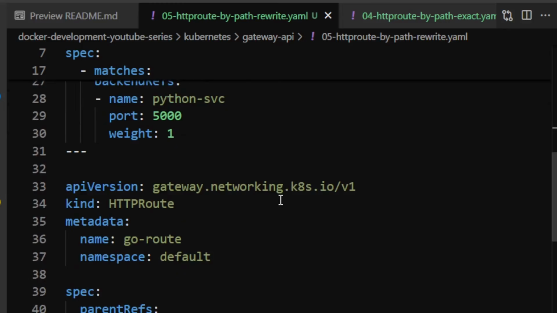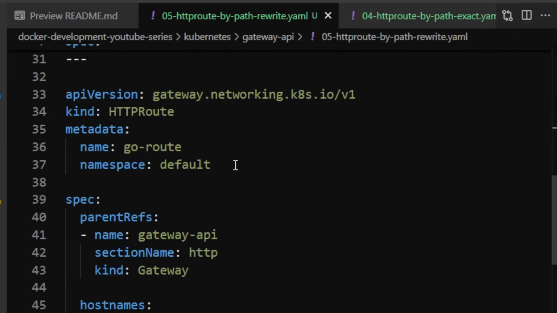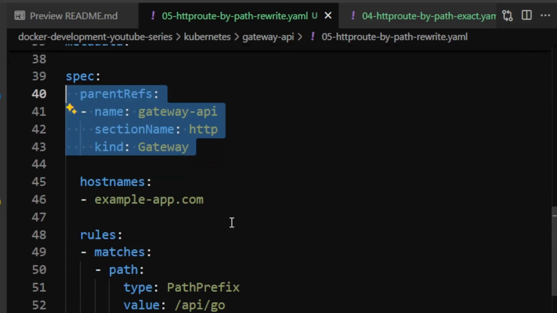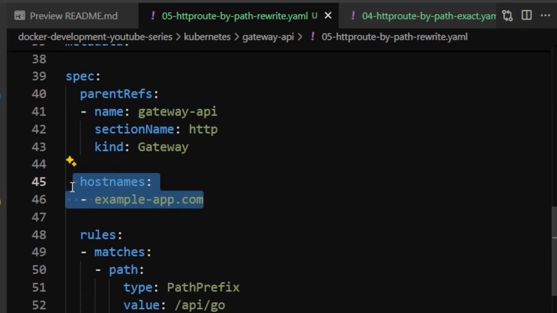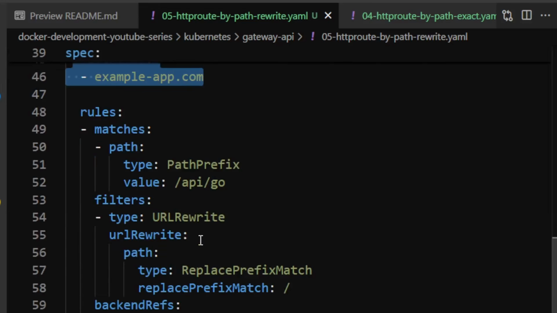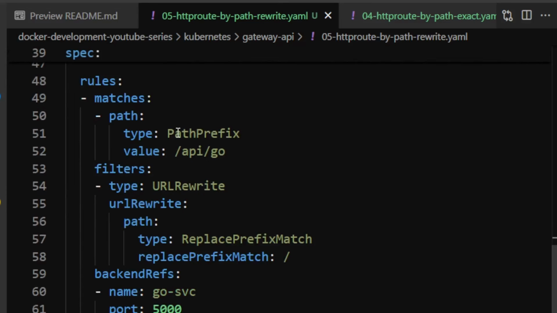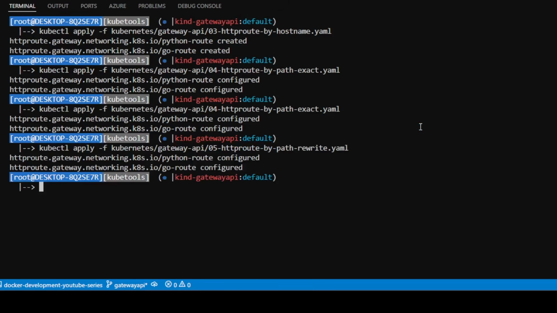You can see it in action when we start taking a look at the Go service, because the Go service also looks at the same Gateway API, but also the same domain. So it now shares the domain of the Python service, and it has its own different match rule to say /api/go as a path prefix, and URL rewrite that and change that prefix to /. So don't pass api/go to the upstream Go service that we have over here. So let's go ahead and apply that and see what it looks like.